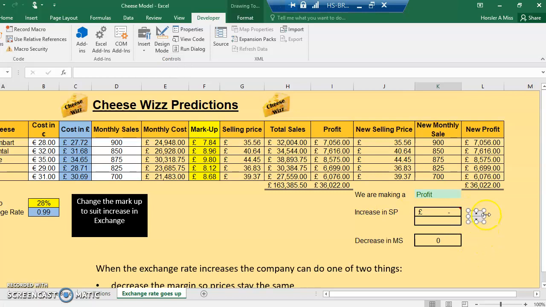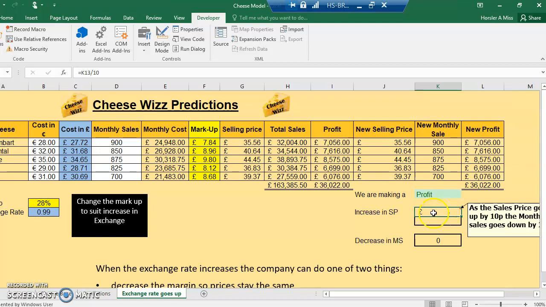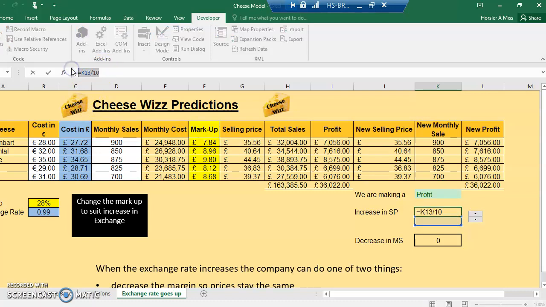For those of you that weren't in the class, spin buttons don't work on decimals and we want this to be 0.1, so we've put this box underneath here. You can see I've put the formula in there to say divide by, but I'll show you how to do that in a moment. Our spin button is actually going to work on this box, not that box.